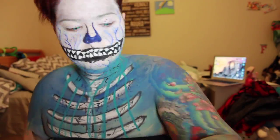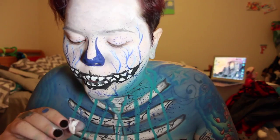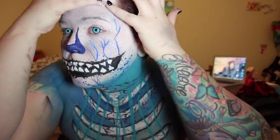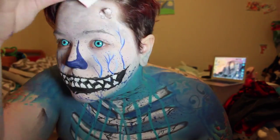In this next step I'm using Pros-Aid to apply the horns. I made the horns out of Ben Nye Scar Wax and coated them in Ben Nye Liquid Latex, and now I'm applying them with the Pros-Aid. Just put a light layer of Pros-Aid on your face and a little bit on the actual appliance, then stick them on your skin and blend them.